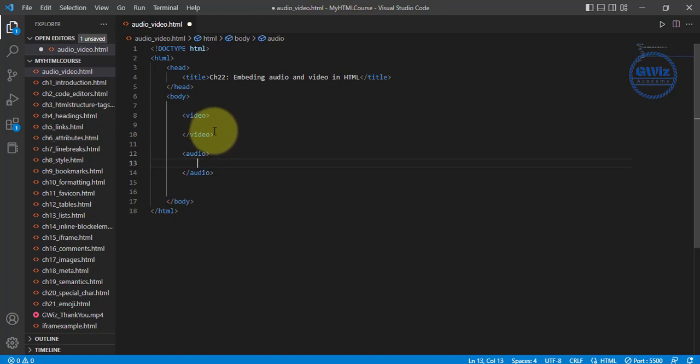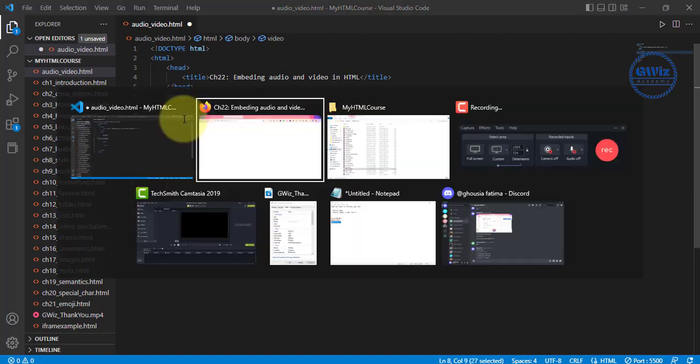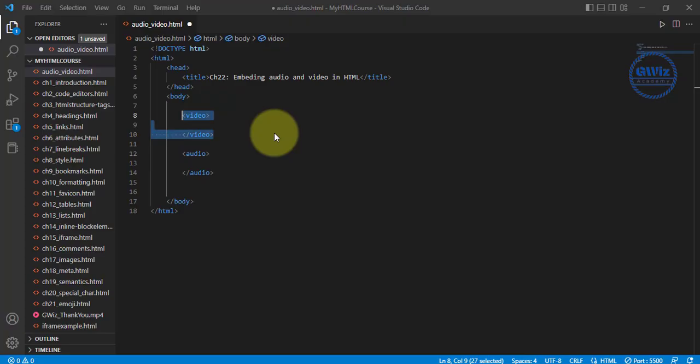Whenever we want to play a video, we need a video player to play the video, right? So this tag creates the video player, and to create this video player we need to tell the browser that this video player has to have a width of XYZ and a height of XYZ.